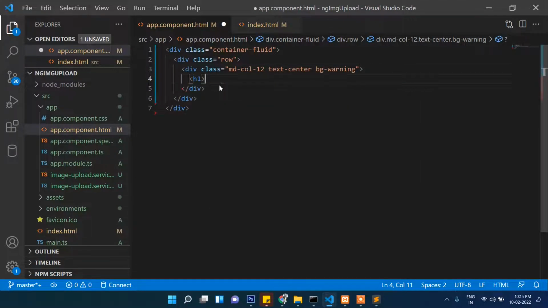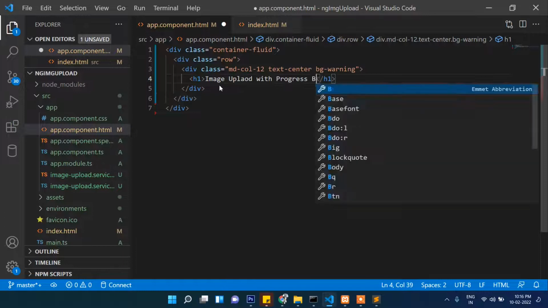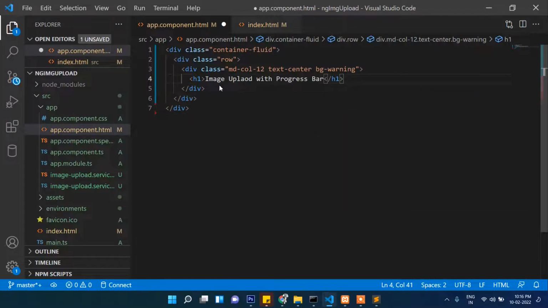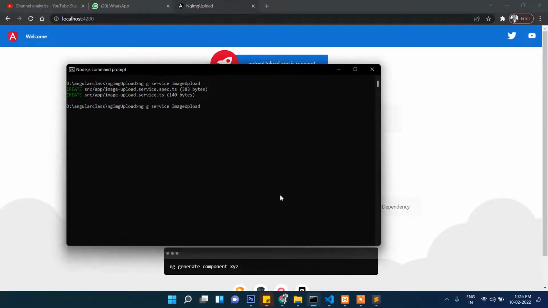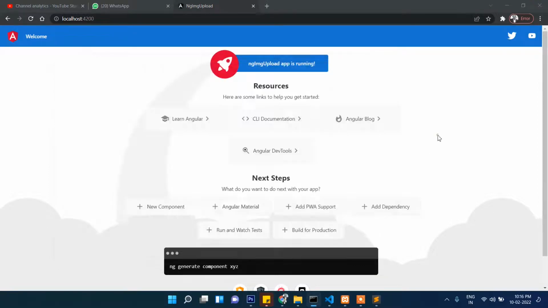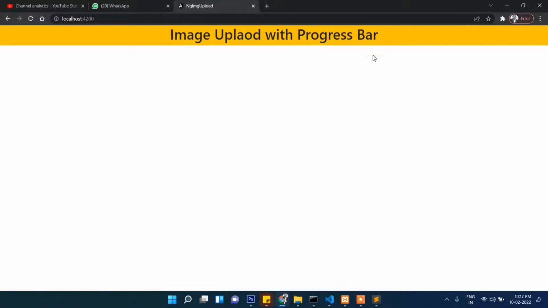Inside this we will write image upload with progress bar. Now let's start the server once again. Okay, now let's refresh. Okay, this is our heading.